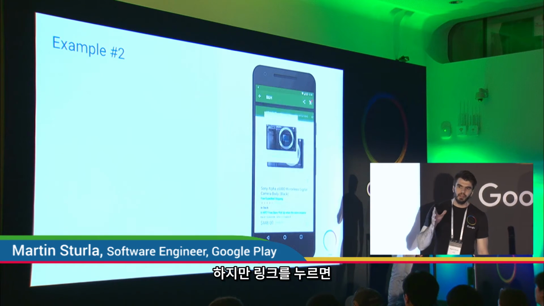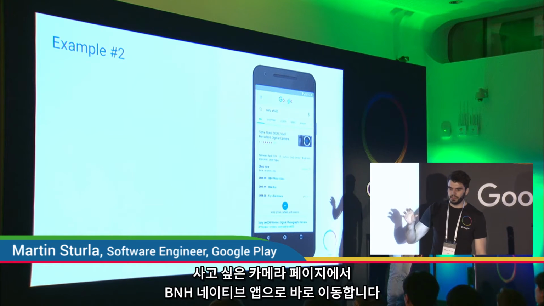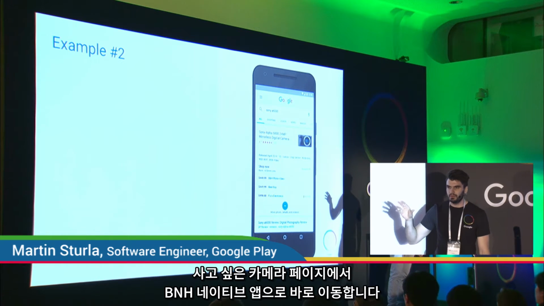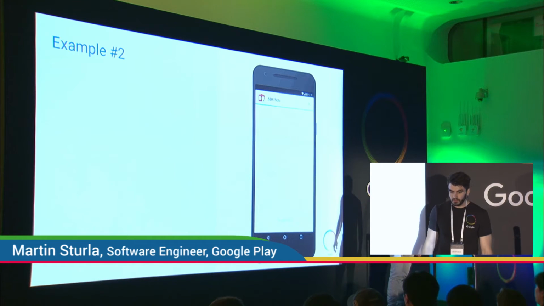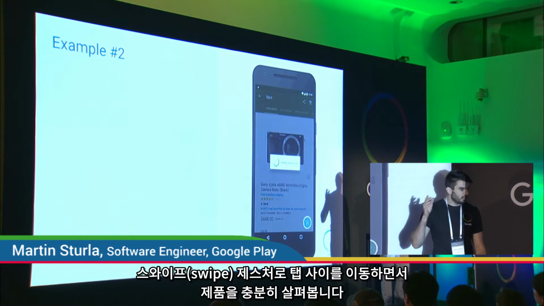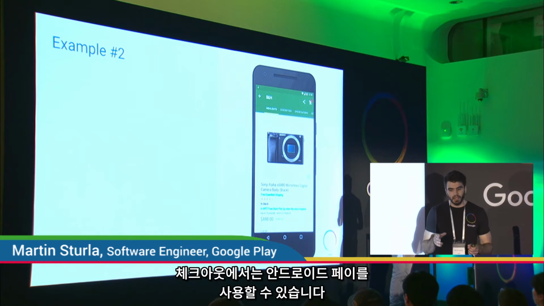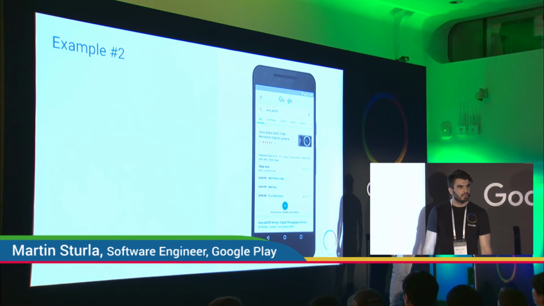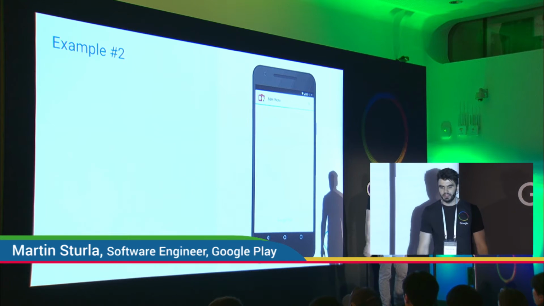However, what if I could just tap on the link and be instantly taken to the B&H native app on the camera I was interested in buying? I can swipe to go through tabs, take a look at the description, go back, just as if it were an app. At checkout time, I can use Android Pay. And with instant apps, I'm already logged in and ready to pay.